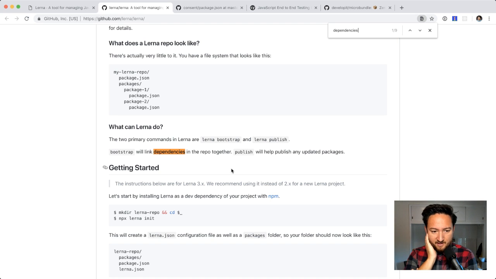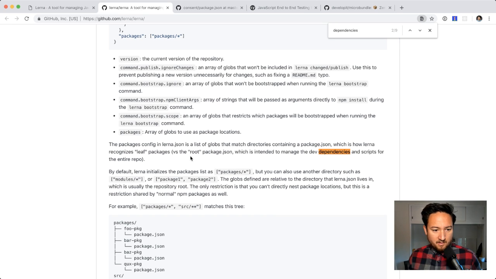Bootstrap will link dependencies in the repo together. Publish will help publish any updated packages. Okay, well, let's get a note for later when we need to link packages together. Okay, so the package config in lerna.json is a list of globs that match directories. Okay, we got that part.